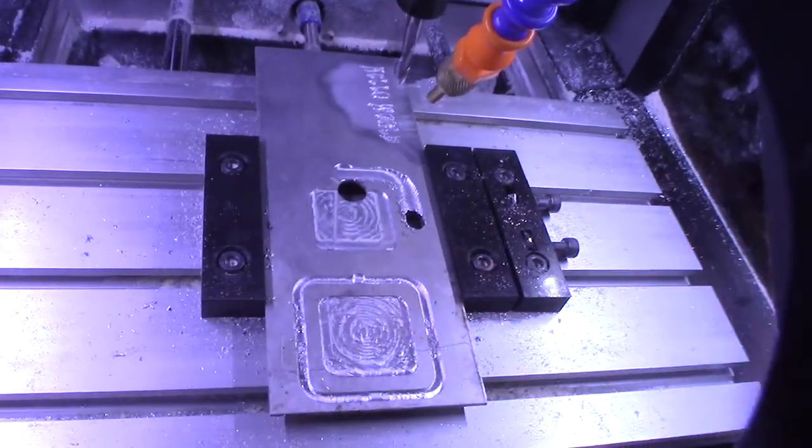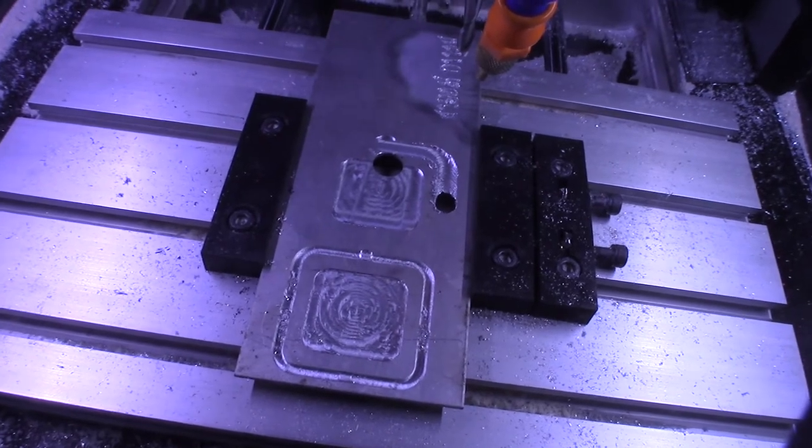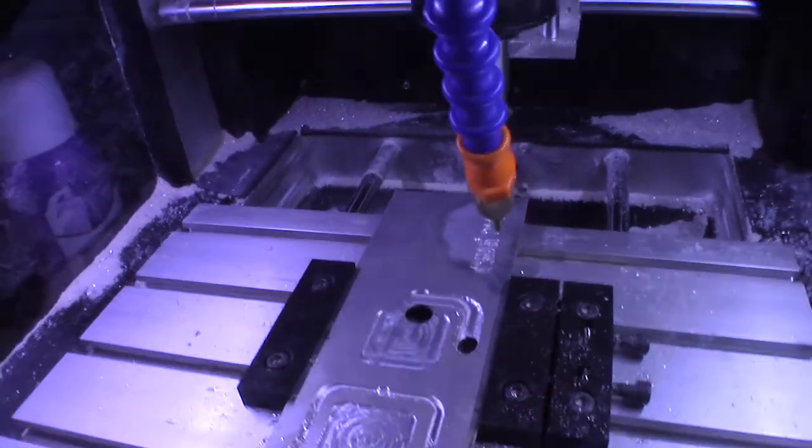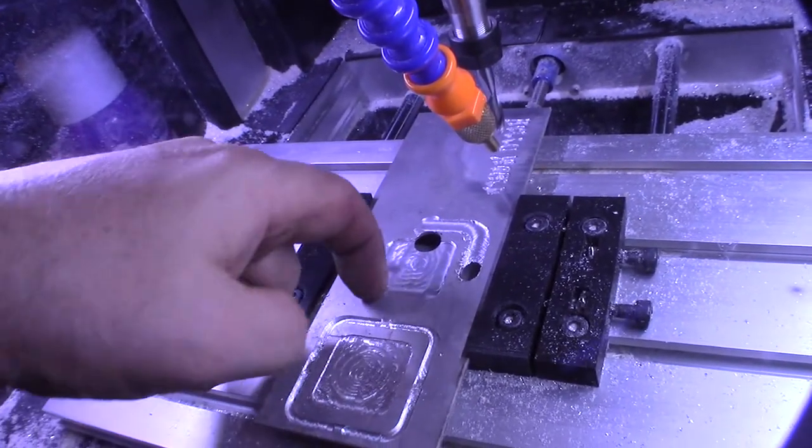So that was the actual one-eighth bit with all the chatter before I fixed a lot of the vibration. I'm also going to get a smoother finish with a larger bit. But wow, I'm going to be able to cut aluminum with this thing. That was the whole point of buying this thing, it was to cut aluminum.